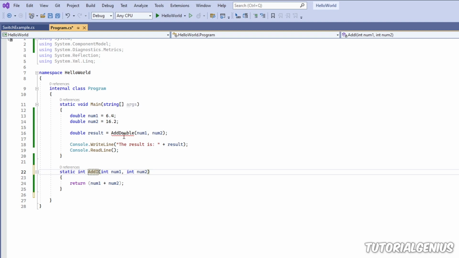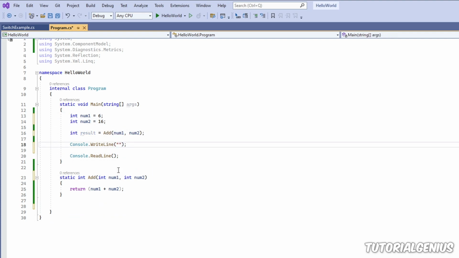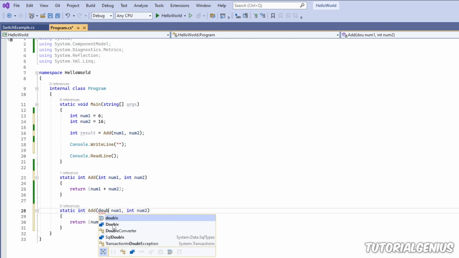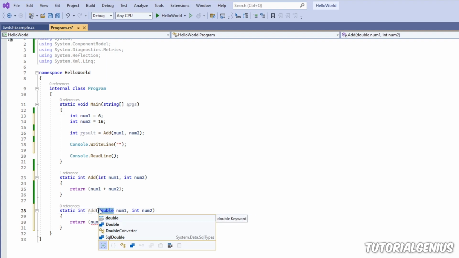And what that does, that allows us to have one method, but give it different parameters, but with the same name. Now, a method can have the same name only if the parameter data types, or the number of parameters, for example, are different. So let's go back to our previous example where we were adding two integers together right here. And what we can do then is copy this method. We retain the same name, for example, but in here we're actually adding two doubles together rather than two integers.